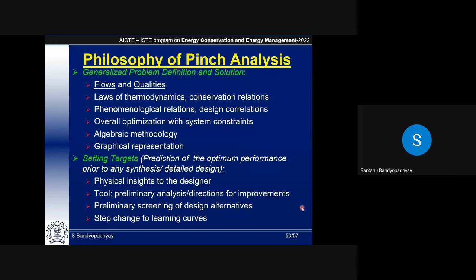We are doing some optimization. The problem that I have presented to you for conservation of energy in a process industry with 2 hot streams and 2 cold streams is a linear programming problem, but I have not used simplex. I have just used some graphical tools so that you can see the solution. Again, I quickly went through the algebraic methodology, where you can see that we could calculate these numbers in an algebraic way, and the calculations do not require too complex a system. Simple pen and paper can solve most of the problems.